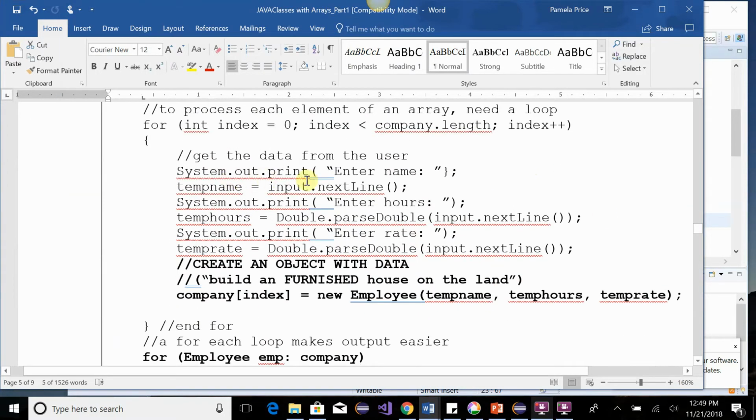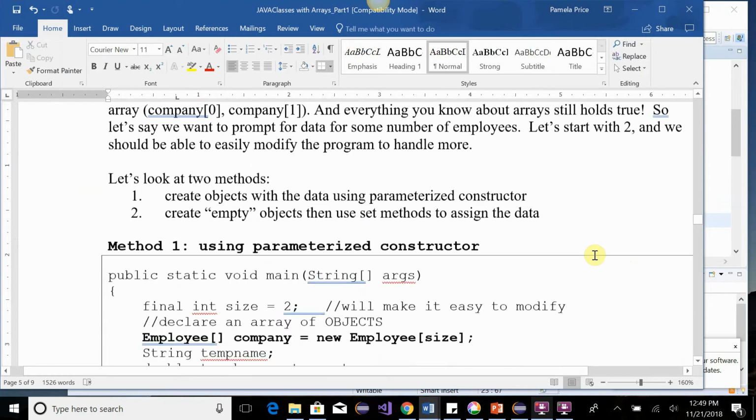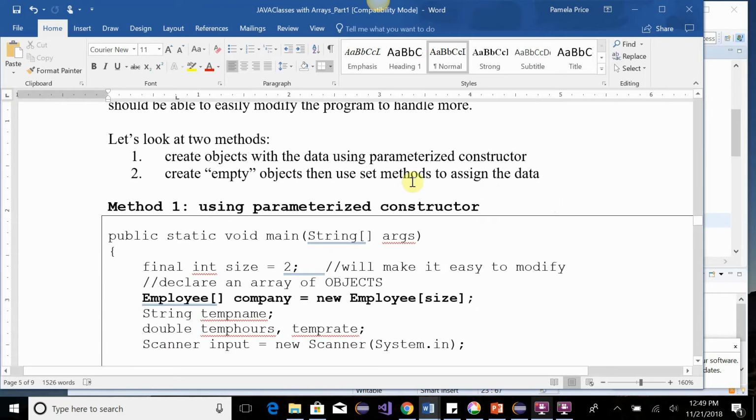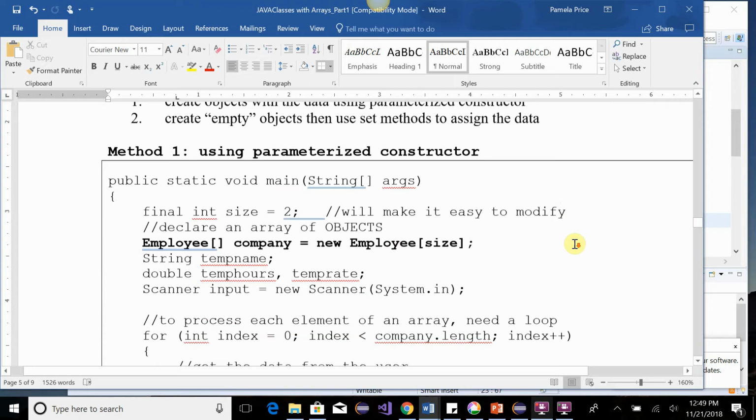We would get the data using a scanner, store it into variables, temp name, temp hours, temp rate. And there's two methods of what we can do. I can either create the objects with the data in them directly using the parameterized constructor, which I think is the preferable, easier way to do it, or I can create empty objects and then use set methods to assign the data.